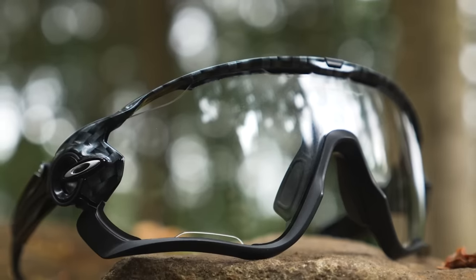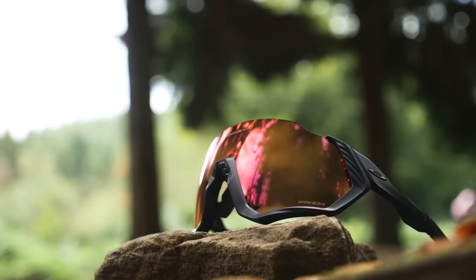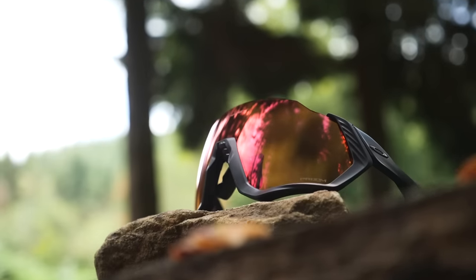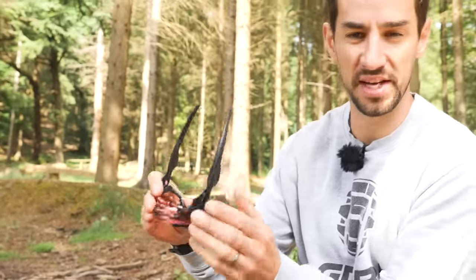Would you consider the aerodynamics of the glasses? Oakley do, though that's probably more relevant if you're a very serious or nerdy mountain biker, or more likely a closet roadie. Back to size — smaller frame glasses like the Radar EV offer better ventilation, so potentially better in hot conditions, but also when things get wet and slow and fogging starts to happen. Different manufacturers design anti-fogging abilities in different ways, from specific coatings on the lenses to actual design features. On the Jawbreaker you can see there are vents in the lenses, bottom and top. On the Flight Jacket, there's a frameless top so steam can rise out easily, plus a clever feature where the nose piece moves back to move the glasses further away from your face for more ventilation.